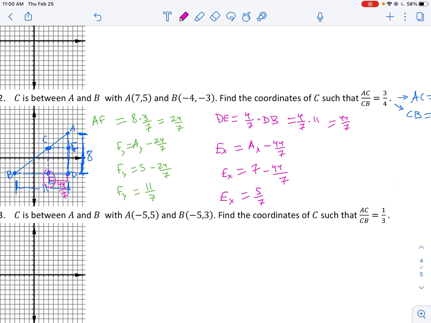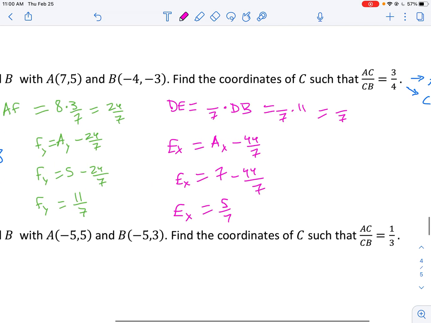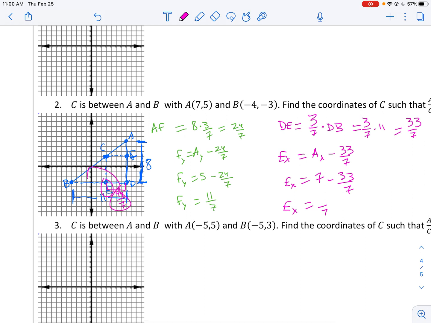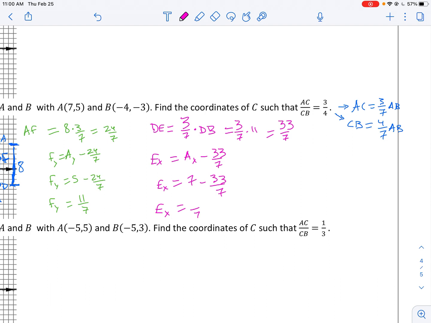Oh, crap. I realized what I did wrong. I didn't use this triangle. I was using this distance here. Aha, that's the problem. So all the 4/7 stuff actually needs to be 3/7. So I'm sorry, guys. This is 3/7. 3/7 of 11 should be 33/7, which is going to change my answer a little bit here. I'm sorry. This distance we found was actually this one here, from here to here, which we could have used, but that's okay. Anyway, 7 minus 33/7 comes out to be 16/7.